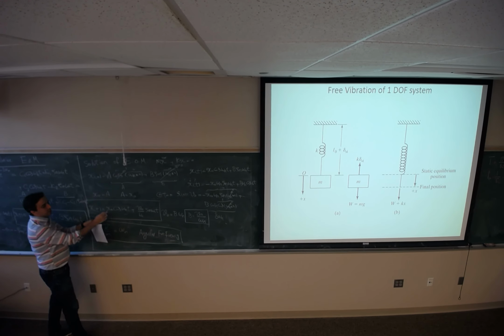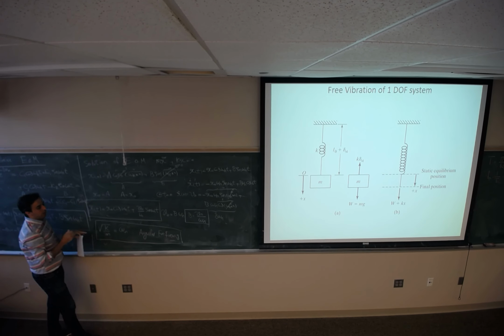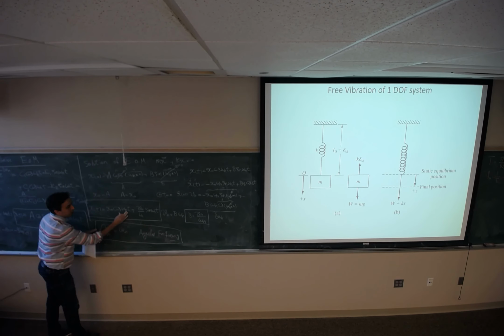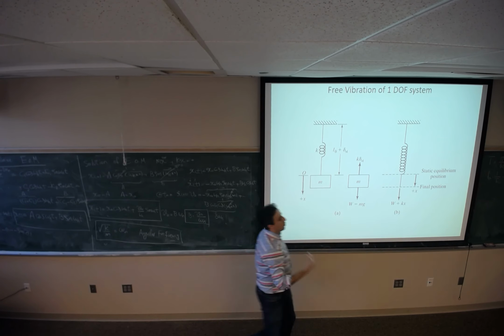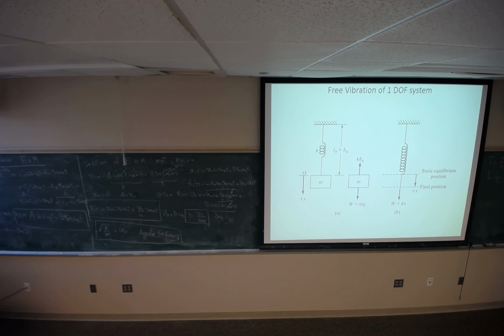The response of the system is a summation of two harmonic motions. This is harmonic because of the cosine. This is harmonic because of the sine. Both harmonic motions have the same frequency, omega n. So I can add them up to come out with one single harmonic function. If the function that I want is something like A cosine of omega n t minus phi, I need to find A and phi corresponding to this response. If I expand this, I get A cosine of omega n t cosine of negative phi minus A sine of omega n t sine of negative phi.